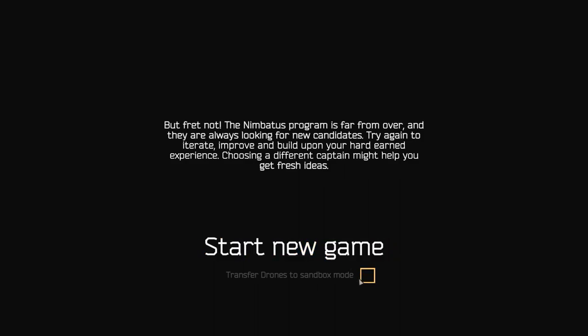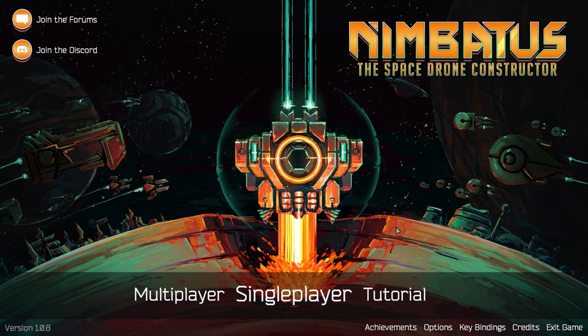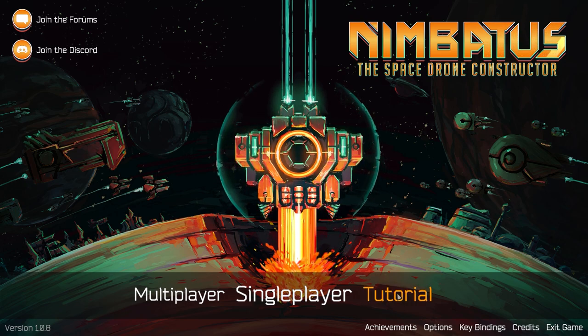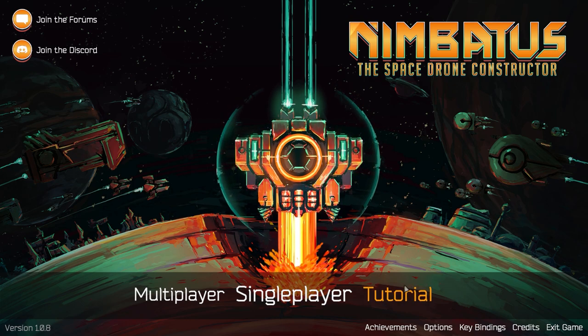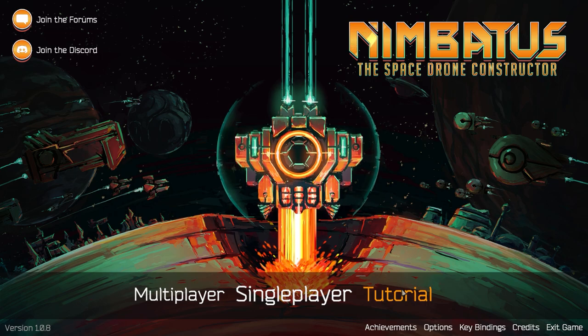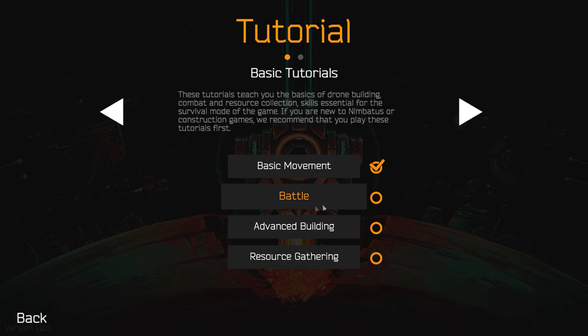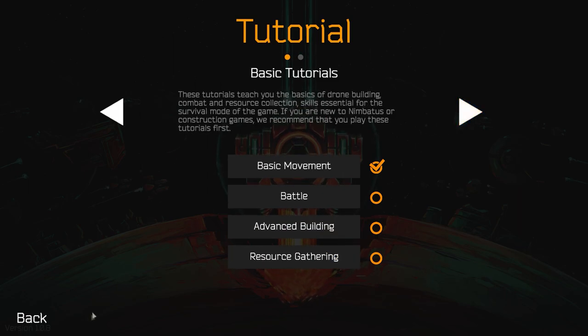It seems like that's actually one of people's biggest complaints, the campaign. They don't necessarily like it. My biggest complaint, outside of the skins being an issue that I mentioned earlier, is the tutorial sucks. Almost everything I've shown you guys today, outside of this is how you go forward, this is how you go back, was self-taught. Basic movement, battle, advanced building, and resource gathering. And then after this, it goes into logic parts, sensor parts, autonomous racing, basic, advanced. It gets pretty crazy really fast.